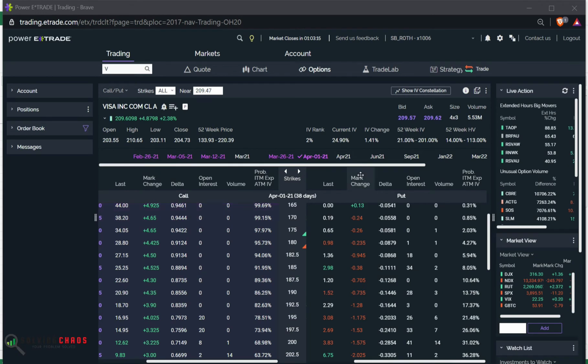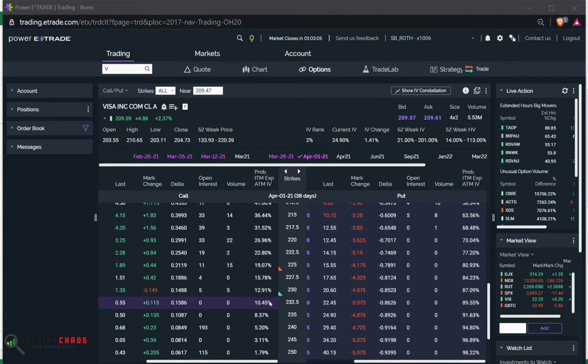For Visa, it just went across. Basically what I did was I picked a pretty safe minus 9 delta with a 5% chance. And on the call side, it was a 19% chance or a 21 delta. I always like skewing it because on the upside risk, I'm okay with this being a little bit closer. It's up $4. I actually think it'll stay in the trading range. There are 38 days to expiration, but I am willing to let it be tested on the positive side.